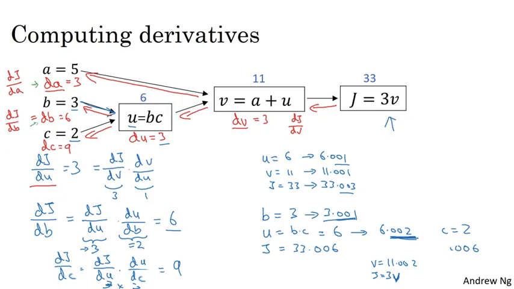when computing all of these derivatives, the most efficient way to do so is through a right to left computation following the direction of the red arrows. And in particular, we'll first compute the derivative with respect to v, and then that becomes useful for computing the derivative with respect to a and the derivative with respect to u. And then the derivative with respect to u, for example, this term over here and this term over here, those in turn become useful for computing the derivative with respect to b and the derivative with respect to c.